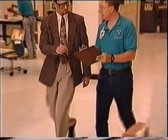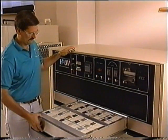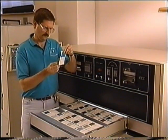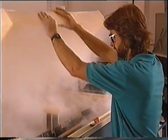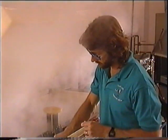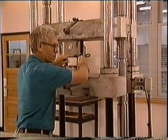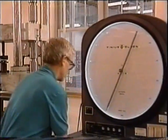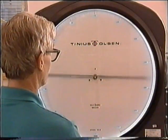And when we say every component, every element of our furniture must pass the toughest standards in the world, we mean it. At Herman Miller, we test fabrics, leather, plastics, and veneers for the damaging effects of ultraviolet light. We expose our finished surfaces, including the draw rods used in our panel systems, to corrosive salt spray to see how well they'll stand up to the variety of environmental extremes found in workplaces around the world. And we take the parts provided to us by our suppliers down to the screws we use to hold our furniture together and test them for strength and durability.